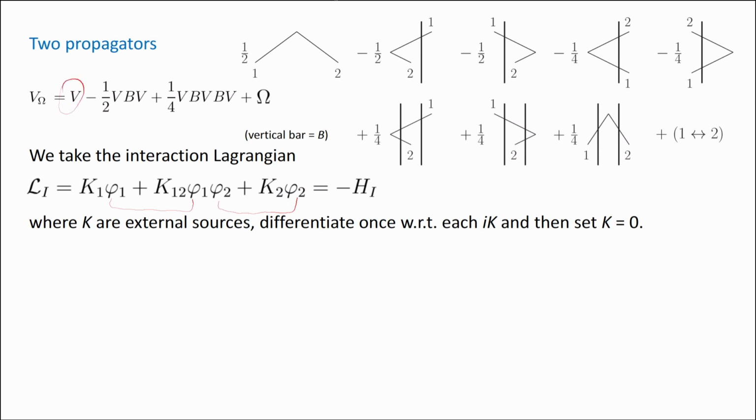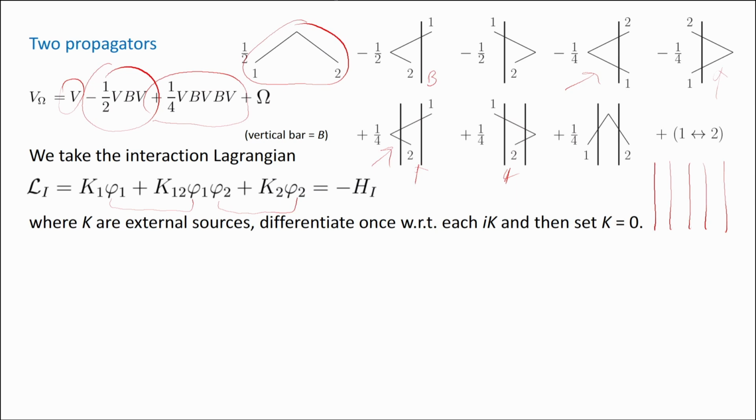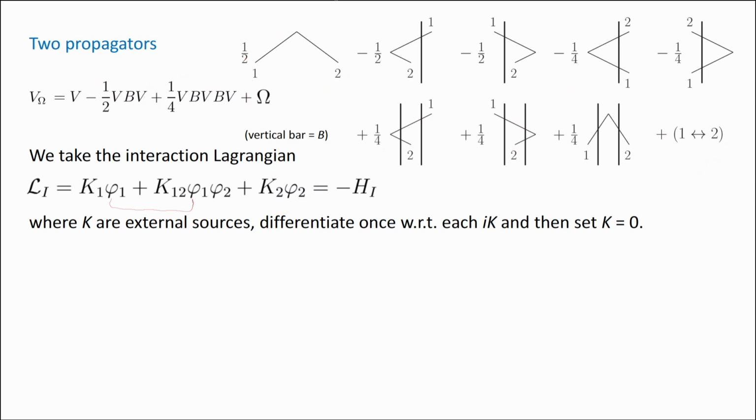But then, what is this formula? V is the usual diagram. Then you have VBV, which is the diagram where the cut is B. You have one cut here, here, here, here. And then you have VBVB, which are diagrams with two cuts. It is always possible to draw the cuts as vertical lines. You don't have to get mad in drawing cuts, because they are vertical lines and they are the lines that separate the products of V's. Okay, so you draw them all. Here you have to exchange in the permutations. That's why there are some factors 1/2.